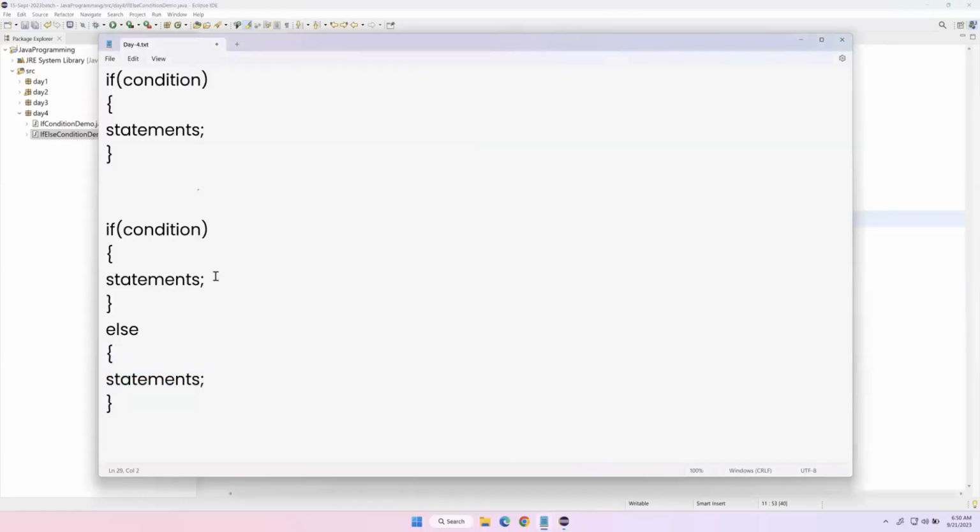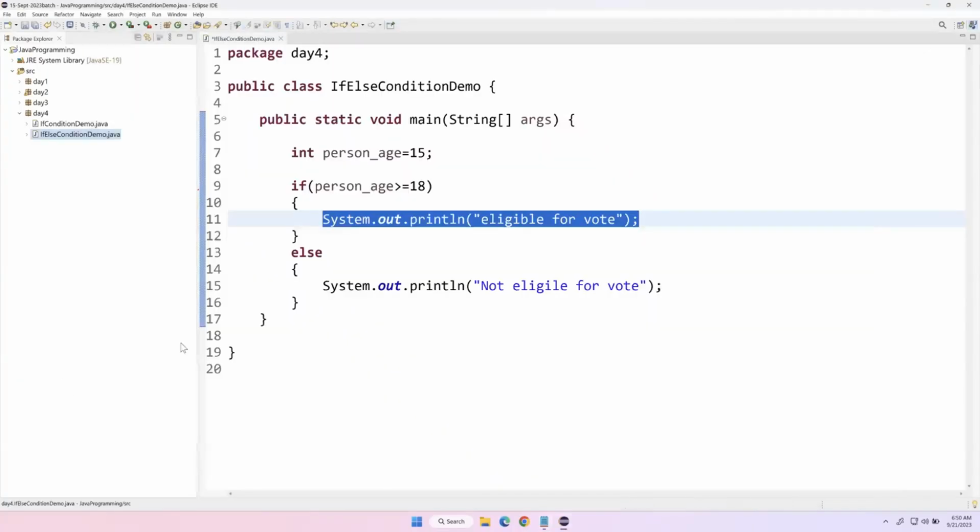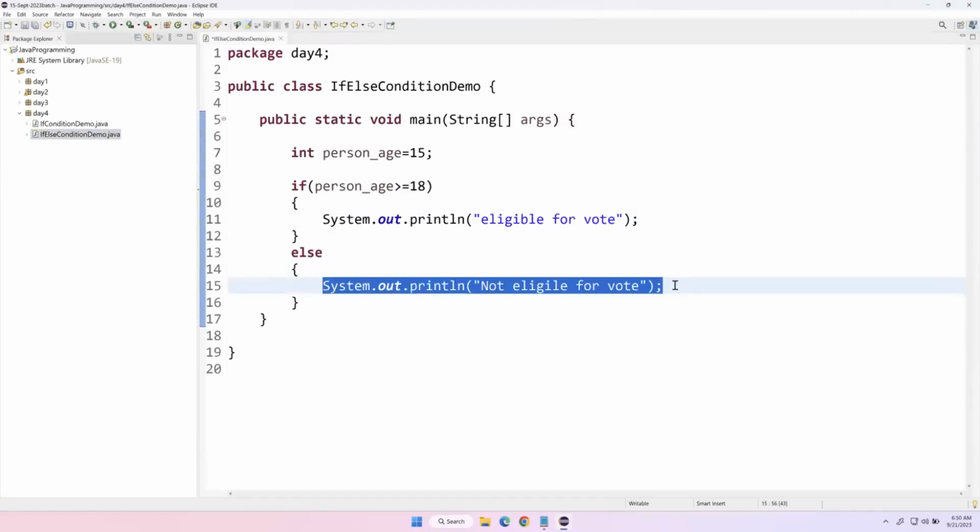Okay, so here you can put multiple statements or single statements. Suppose if you have a single statement here, the brackets are optional. Okay, the curly braces are optional. You can directly keep this statement inside the if condition. And here also, if you have one single statement in the else block, these brackets are optional. Okay, so let me show you. So currently, I have single statement in every block, right?